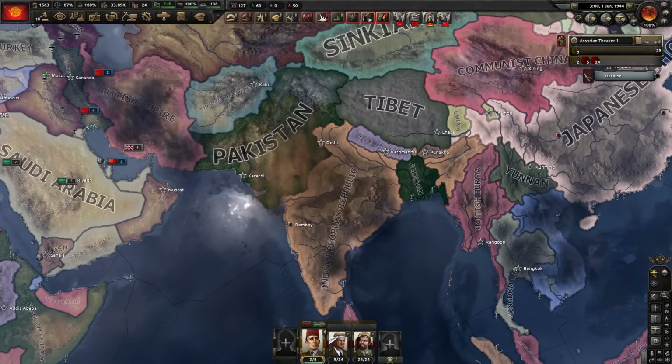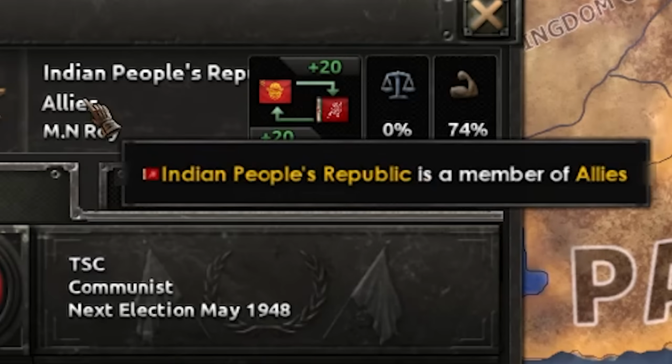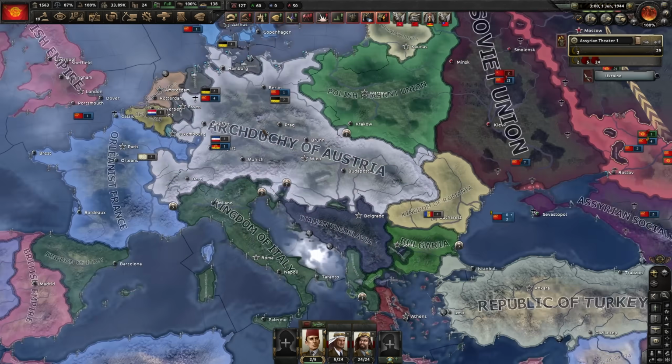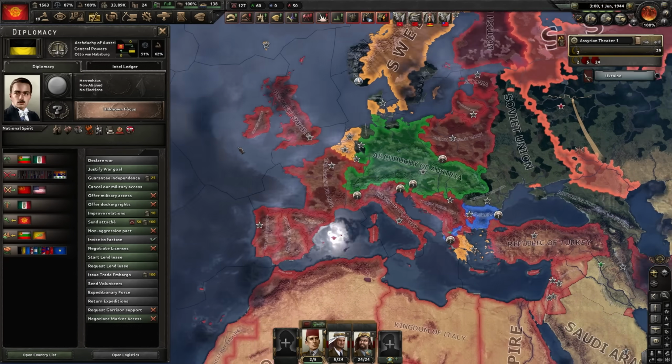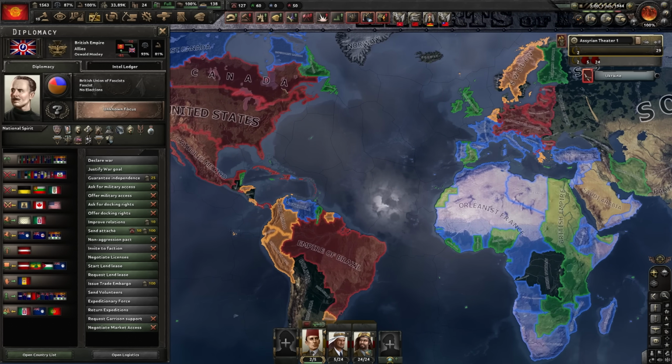And now India broke apart, but for some reason Indian People's Republic, which is communist, has joined back the allies, which is led by fascist Britain, by the way, in case you forgot. Also, I'm not too sure how they're doing this, but Austria is holding their own against the allies. I'm actually not too sure how they manage it. It might be because the British are actually at war with the United States as well now.